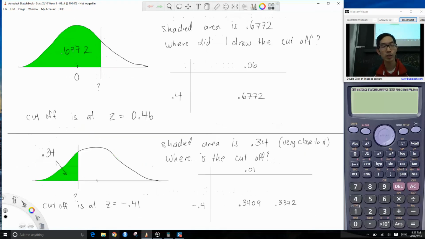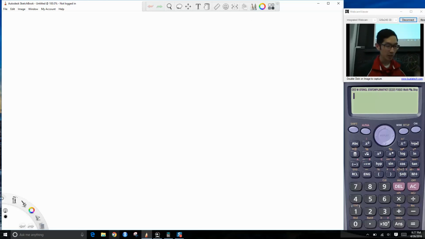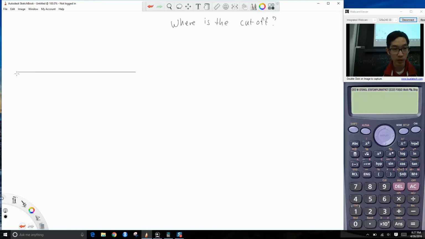In these questions, I've drawn the picture and I said, what is the shaded area? And part of these problems that we'll look at is you've got to be able to draw your picture, shade in the side, and then use that as a way to get your answer, okay? But in these cases, we'll do one more pair of these, and we haven't really gotten into normal model problems yet, we're just getting comfortable using the normal table first, okay? All right, so here, where is the cutoff is the question. And I'll draw a little picture here.